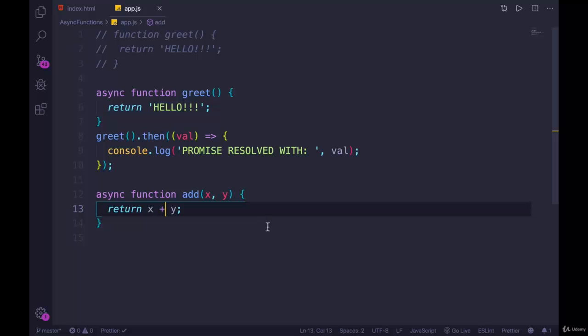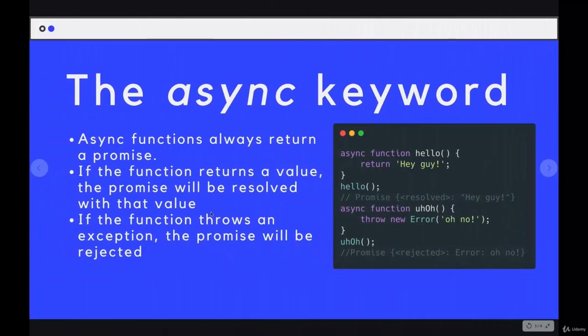But the next thing I want to mention is, how do we return a promise that is not resolved? So if things go well, we return a value, return the string hello. That promise returned from greet is going to be resolved with hello, or with the number 9, in this case, if we add 4 and 5. But sometimes we want to make promises where they might be rejected, they might be resolved. And inside of an async function, if we want to return a rejected promise, all that we do is raise an exception.